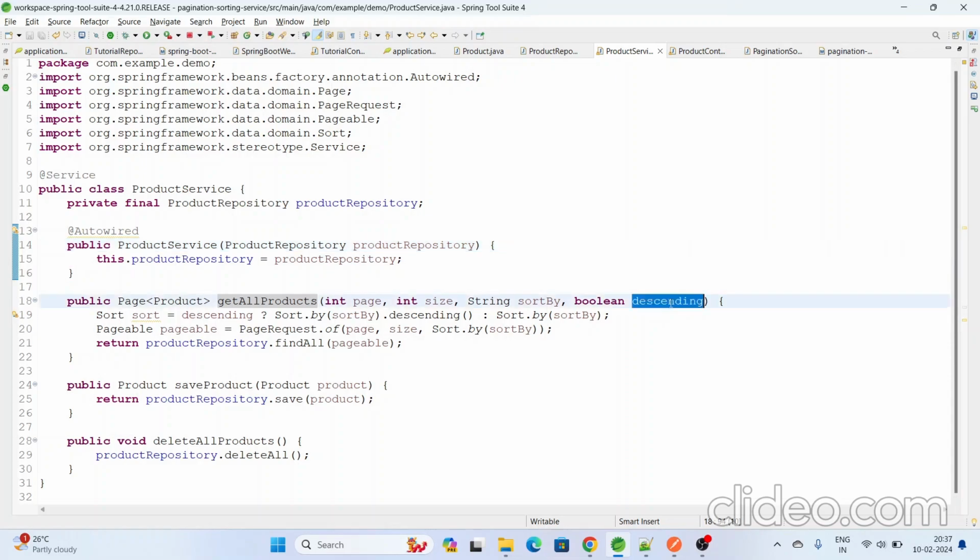Here we have passed a boolean parameter descending.